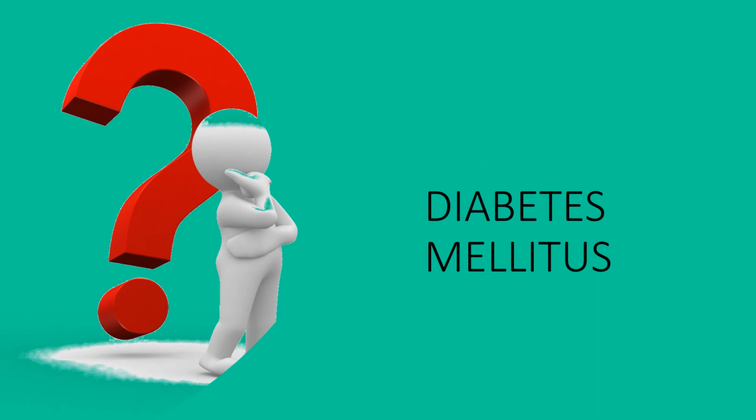What is diabetes mellitus? According to WHO, it is a chronic disease caused by an inherited and or acquired defect in production of the insulin by the pancreas, or by the ineffectiveness of the insulin produced. Such a defect results in increased concentration of blood glucose, which in turn damages many of the body systems, in particular the blood vessels and the nerves.